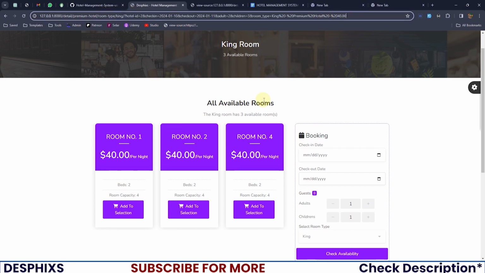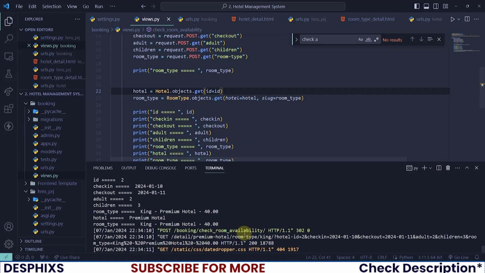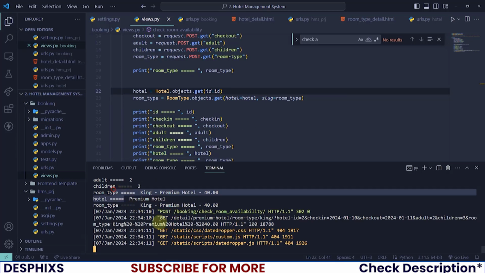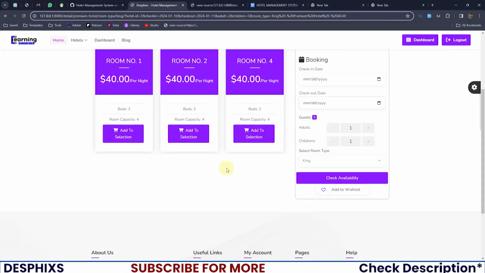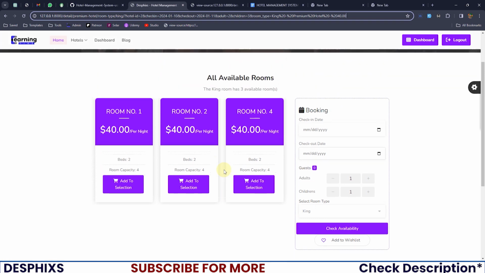Despite the fact I still need to make some changes, you can now see that it successfully returned everything without an error. So now it returns the room type, it returns the hotel, it returns it as king, and everything is working perfectly well, guys. That's pretty much everything that we want to do for now. Now, in the next video, what we will just do is go ahead and pretty much filter this room.